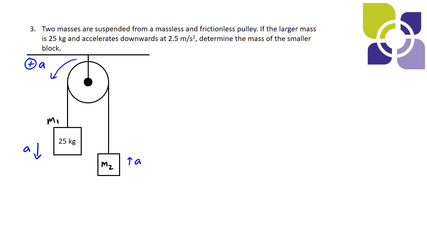The free body diagram for each of these, so I'll start with mass 1, it's pulled down with the force of gravity and it's pulled upwards because it's tied from the top to the rope which is around the pulley.